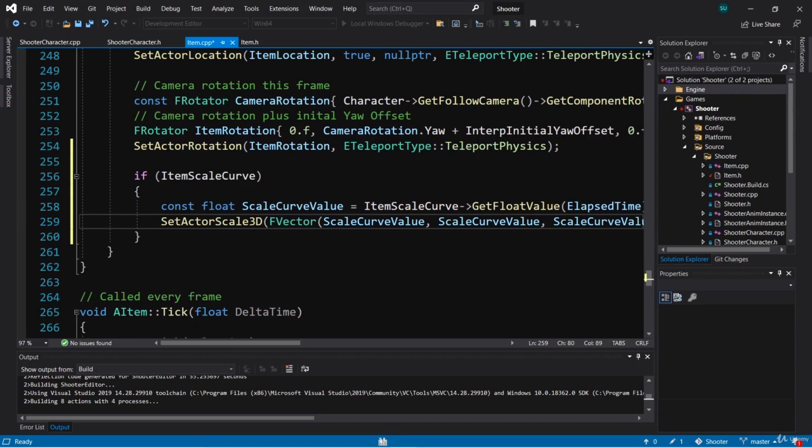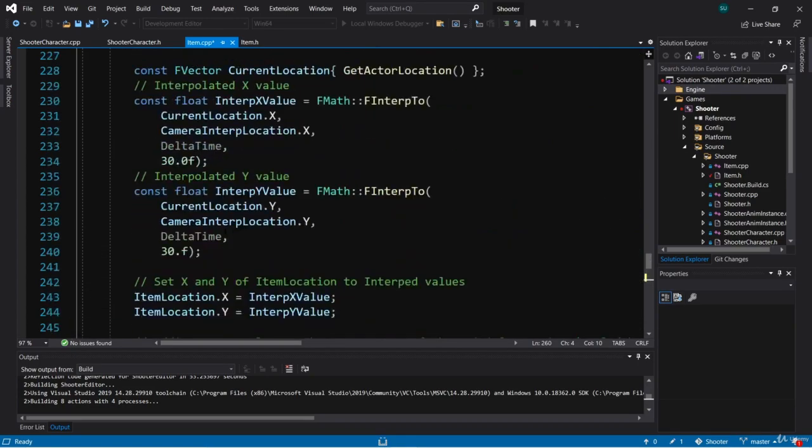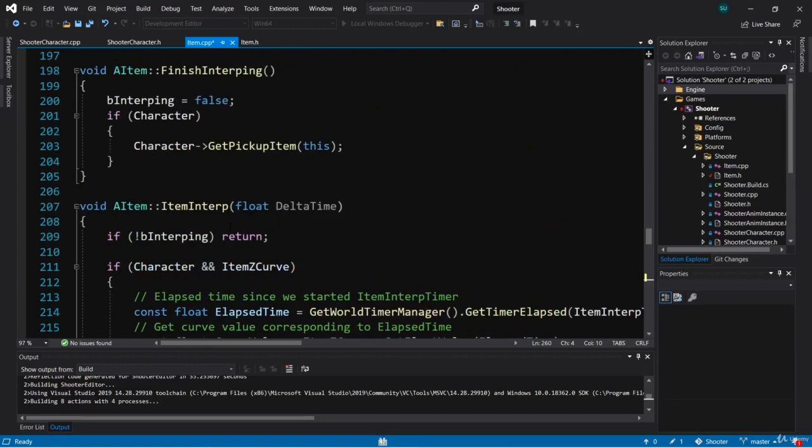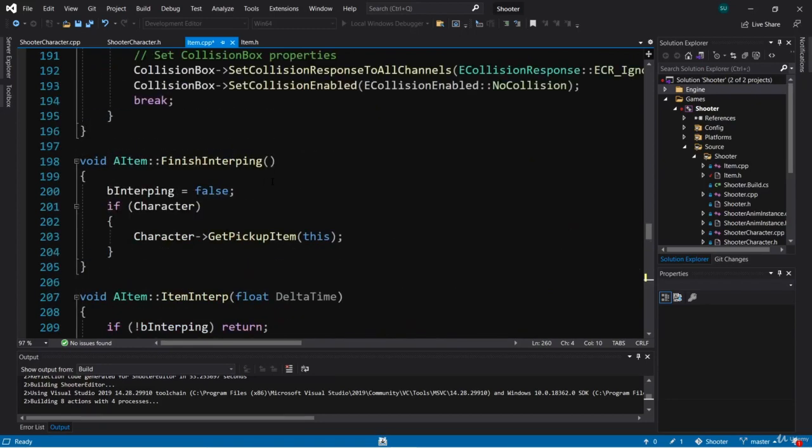And it's as simple as that. As soon as we're finished interping, it's going to be at a scale value of 0.1. It'll be 10% of its original size. And for that reason, we're going to want to set its scale back to normal in the FinishInterping function. When it's done interping, we need to set it back to a scale of 1. So let's go up to FinishInterping.